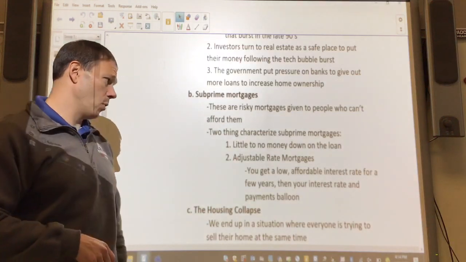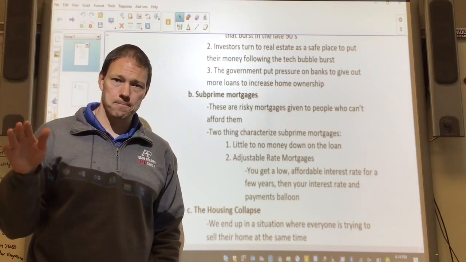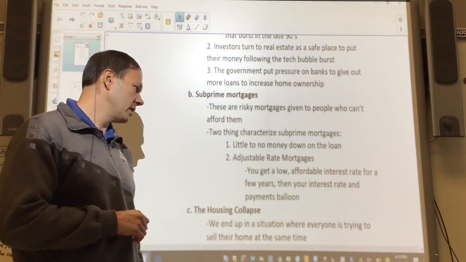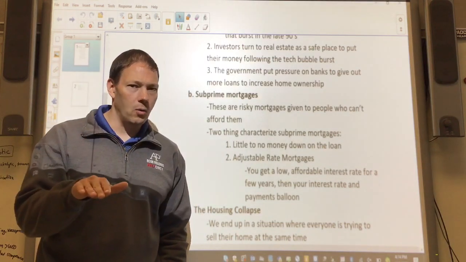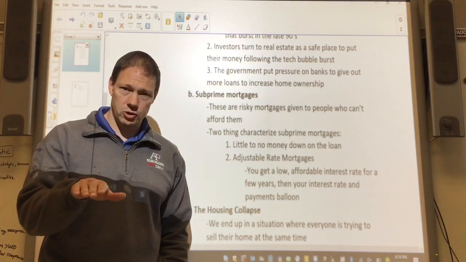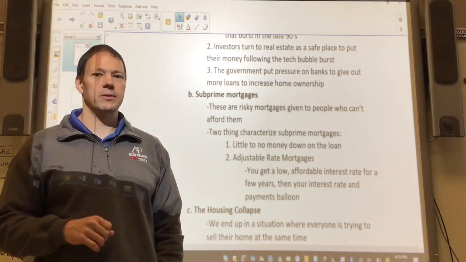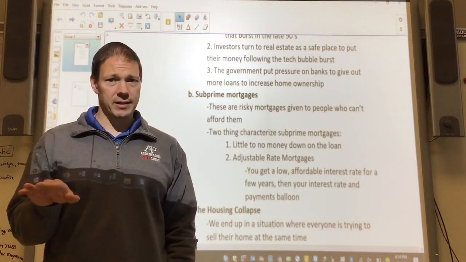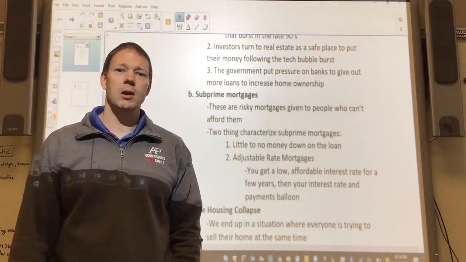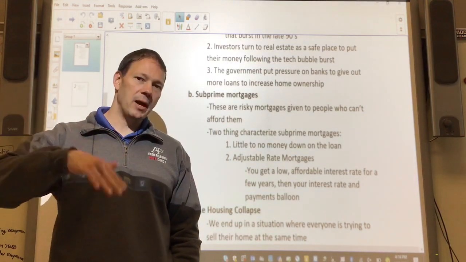Here's how adjustable rate mortgages work: they, just like they sound, float up and down. And usually how they go is this. When you first get this loan, you're going to get a really low, very affordable interest rate, say 2% or 2.5% on a mortgage or something like that. And that's true for a couple years. And then they'll tell you, it's not like they lied to people, they'll tell you, hey, 3 years later, this interest rate is going to become adjustable. And it could go up or down or whatever else.